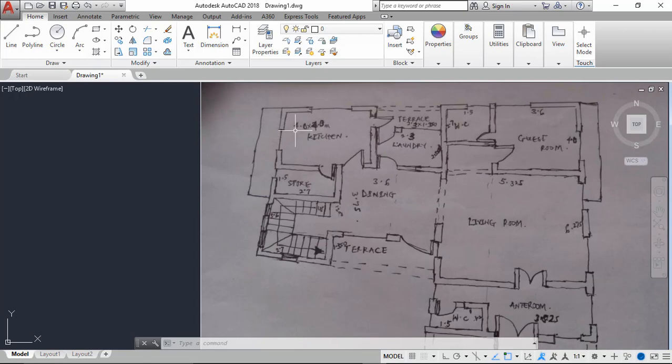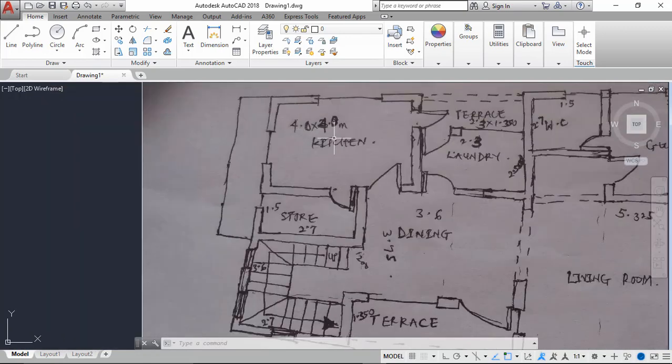So I'll start studying the room arrangement from the left hand side to the right hand side, and from the top corner here I'm starting with the kitchen, which is 4 meter by 4 meter. Don't forget our unit is meter. If you are not using meter, if you are using feet, you have to convert all this to feet. But I will advise you to stick with this dimension so as not to get lost along the way. So we'll be using meter as our unit here.